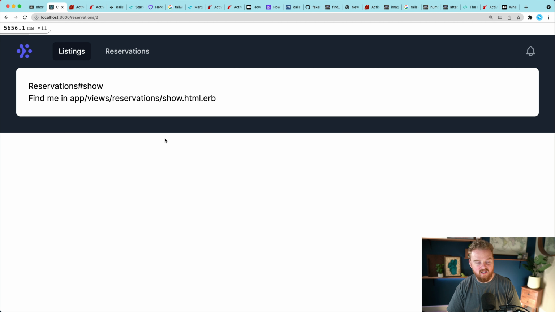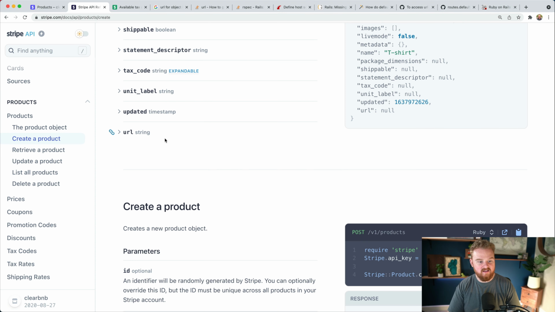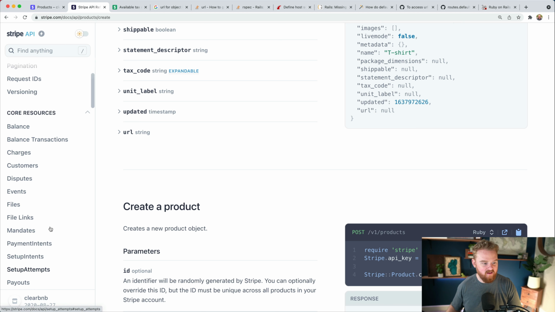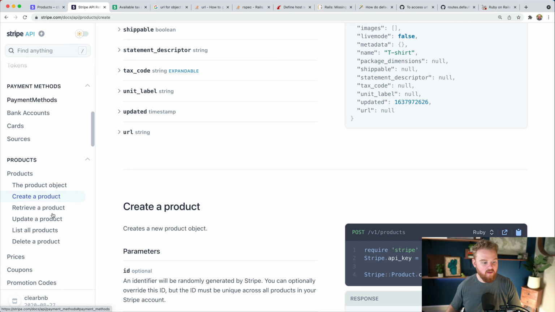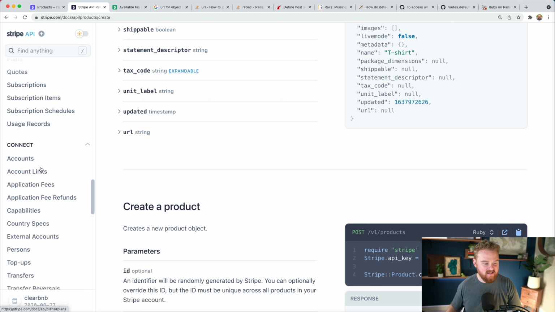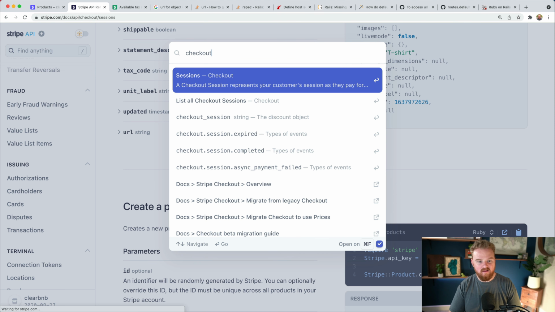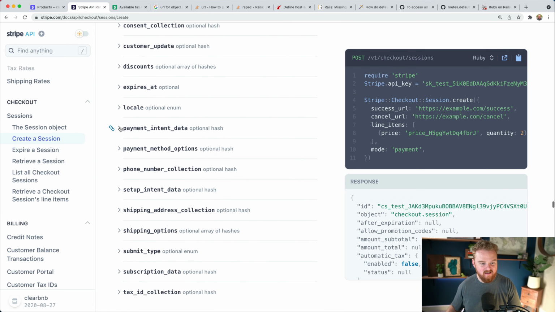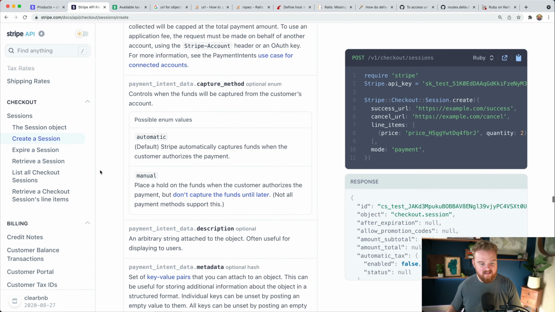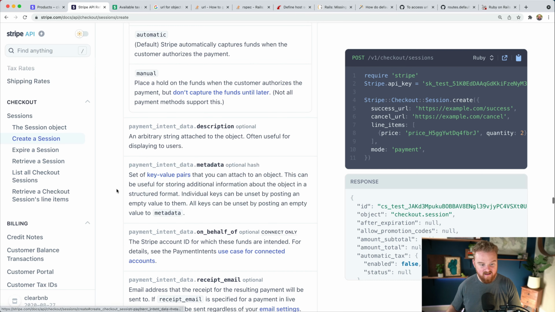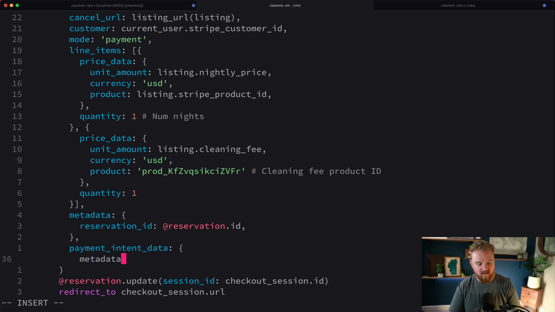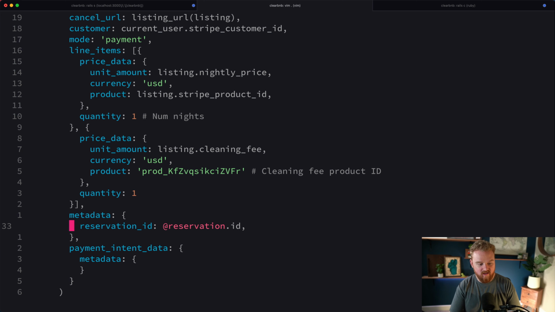The other thing that I want to do: the checkout session just configures what the customer is going to see when they check out, right? But in practice, what I think is really helpful when you're creating these checkout sessions is to associate the payment back with the underlying payment, which is called a payment intent. And that is all handled for you inside of checkout. But a nice thing that you can do when you're creating the checkout session is pass metadata for that nested object. So inside of payment intent data, we can set the metadata to also have that reservation ID. So payment intent data metadata is also going to have the same reservation ID.